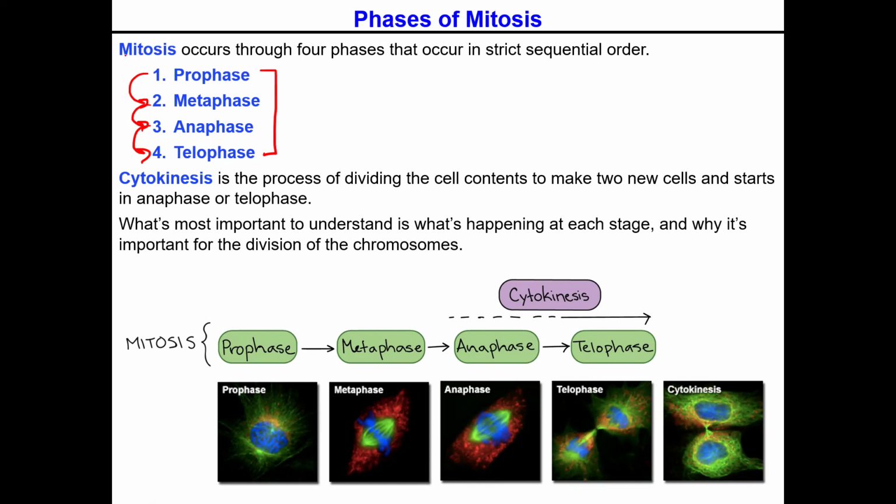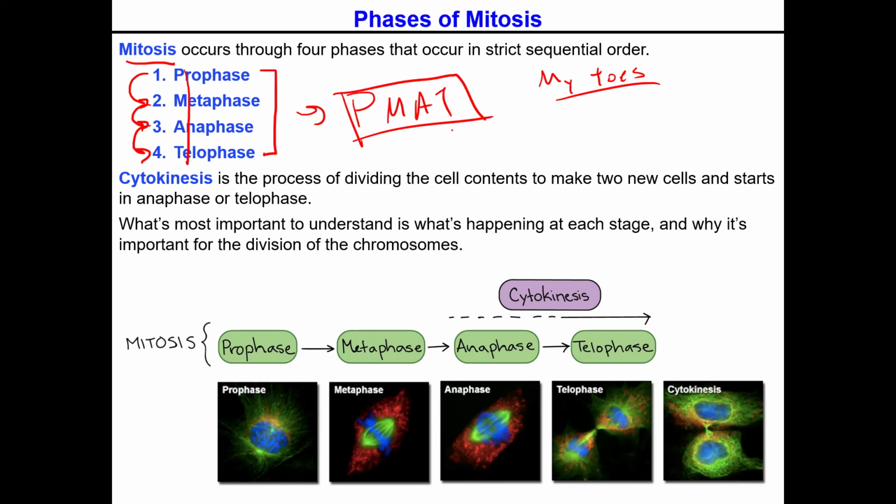Now, one way you can remember the phases of mitosis is if you take all the first letters here, we end up with PMAT. So as long as you can remember PMAT when it comes to mitosis, remember mitosis is dealing with body cells. Mitosis sounds like my toes. So we're dealing with our body cells. PMAT: prophase, metaphase, anaphase, telophase, for all of the different phases in order to make more body cells. And remember, the reason why I go through this is because we're taking one cell and we're trying to produce two identical. Again, cytokinesis is the actual division of that cell to make two new cells.